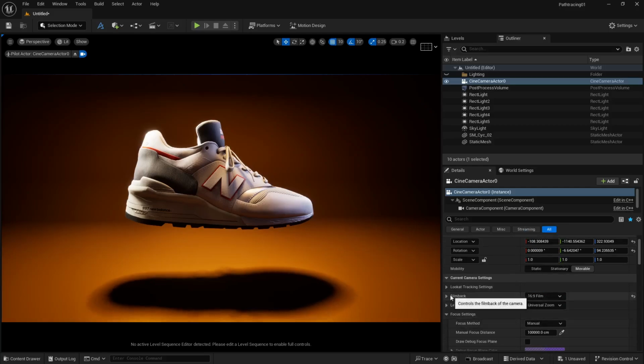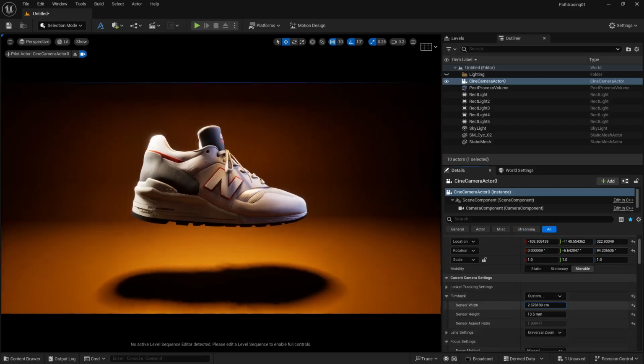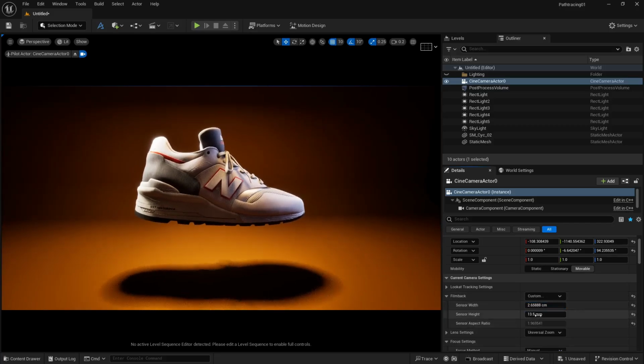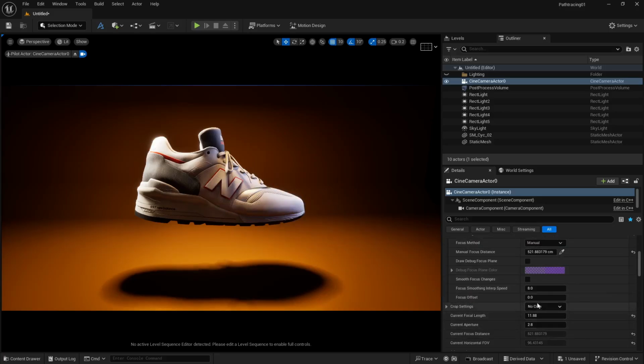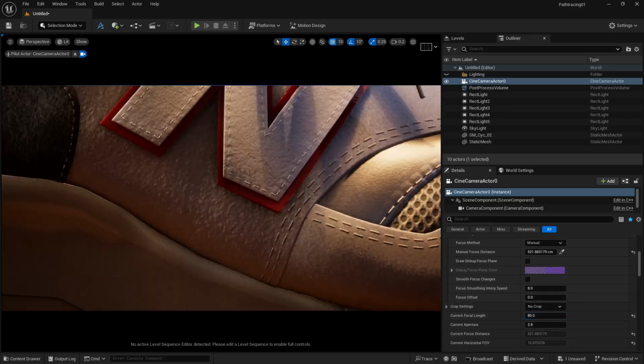If you want like a cool looking shot like a film, you can just take this down. Okay, something like this. You can play with this, so you can see this is a narrow width here. Okay, this is looking cool. And then what we can do, we can play with the focus as well. So I want this on the focus, and let's just take this from wide to a prime lens like 80. And now you can see the details.